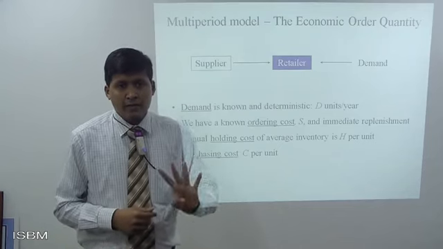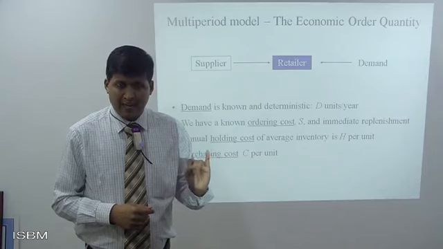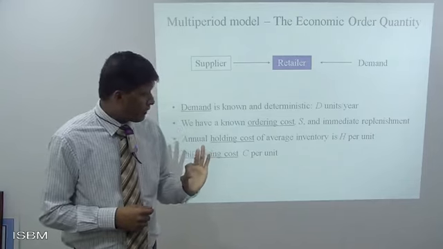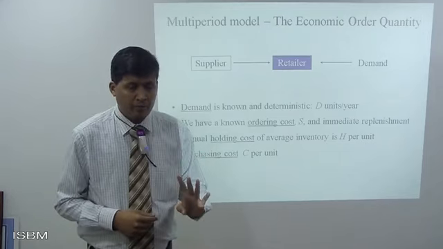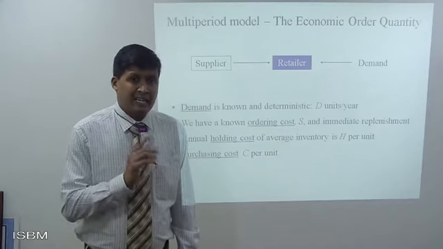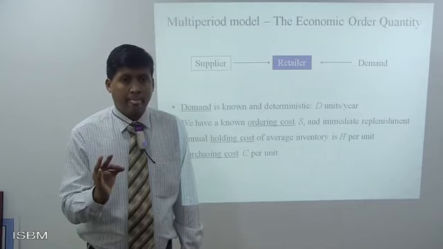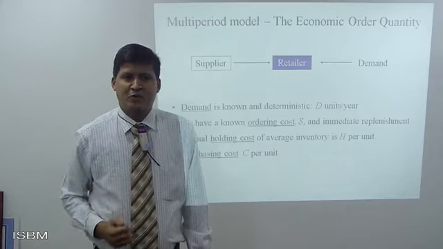So we are looking at 4 variables to start off: D, demand; S, ordering cost; C, purchasing cost; and the holding cost H. We'll start with these 4 variables, and we will try to put them into a calculus. I want you to have absolute focus from now onwards, because there are a few calculations involved. So be at your very best when it comes to learning and attention.